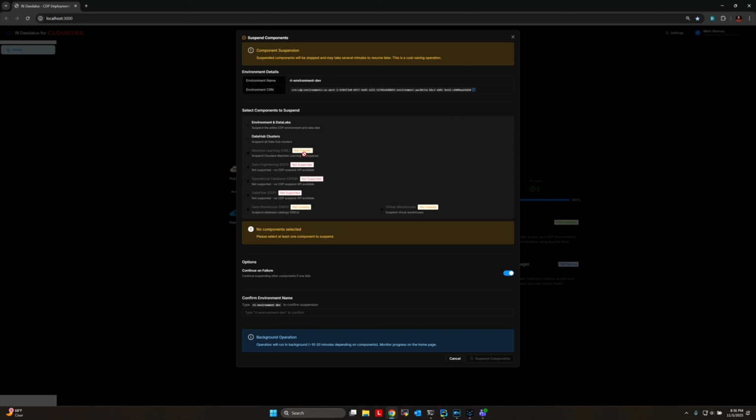The machine learning is not installed on this environment as of yet. Data engineering, OpDB, and Dataflow do not have the ability to suspend, so those are not supported at the moment. And then finally, with Data Warehouse, I can suspend either the virtual warehouses or the entire warehouse itself. I pick those and I can execute that all from one console.